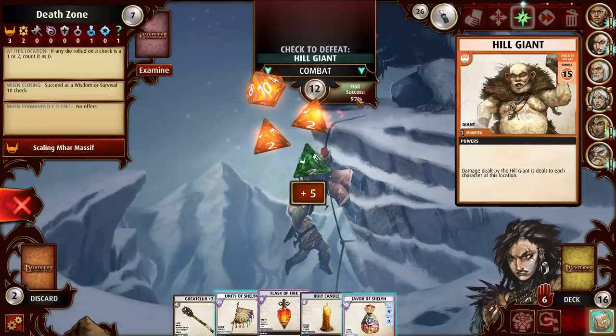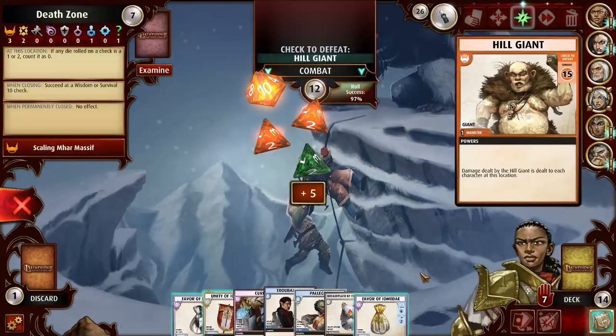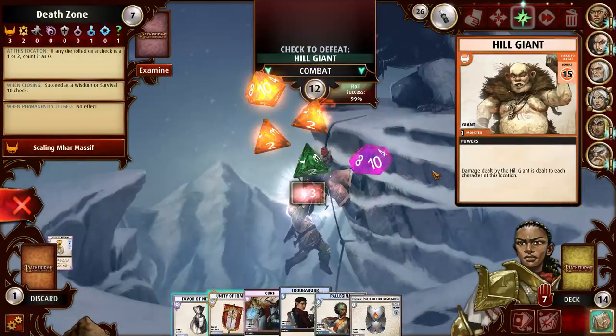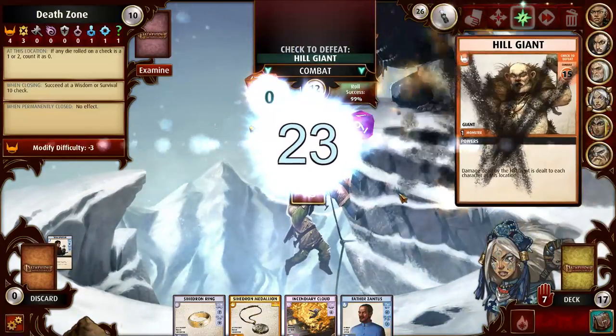I still don't really trust that this is 97%, because these are all zeros. I have to roll a 7 on 4 dice with 1s and 2s counting as zeros. So someone's going to have to spend a blessing. I guess you have a bunch of these blessings for Iomade. Let's do 1 for an extra d10. Okay. So we got through it.